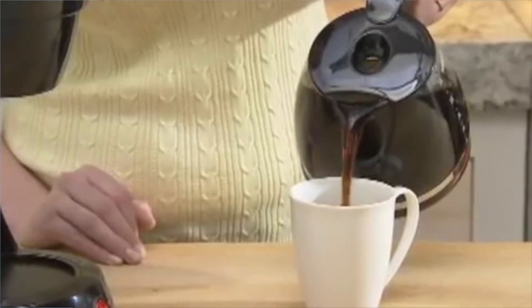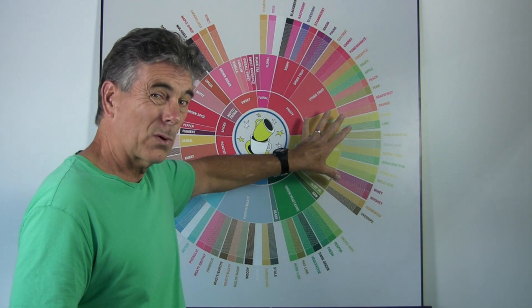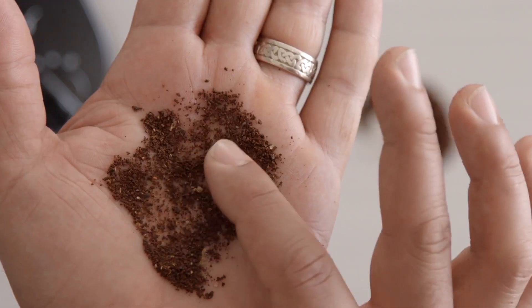But for most of you out there who are just brewing coffee at home — doing a pour over, an AeroPress, or something like that — and you're getting sour coffee, first off I'd say check the roast. If it's a light roast or a blonde roast, that's where the sourness is coming from for the most part. But if you've got a medium roast of good coffee and it still has sourness, I would check your grind. You probably have too coarse of a grind. When the grind is too coarse, there's not as much surface area and the water passes over it, and what comes out are just the easiest notes — the citrus notes.